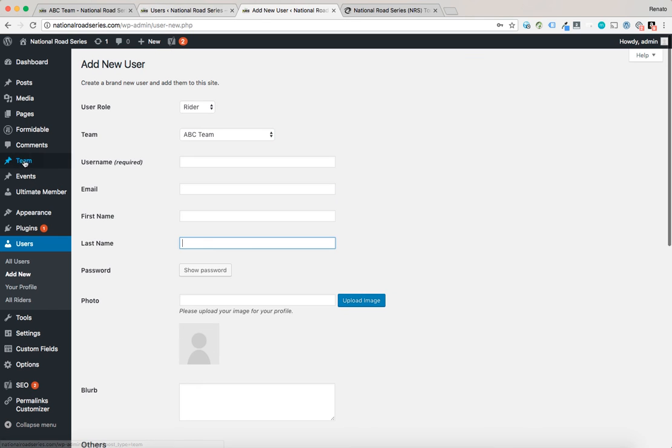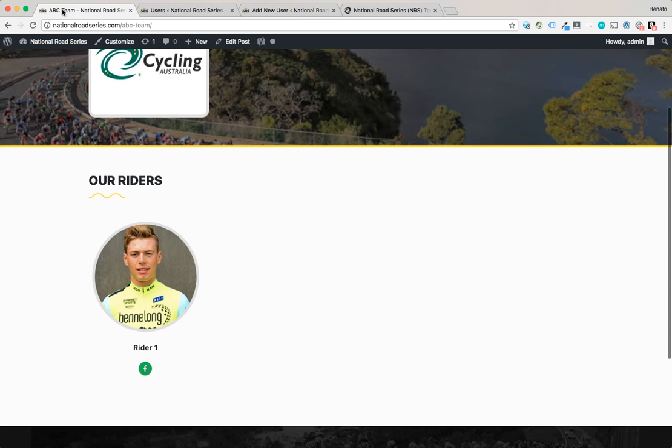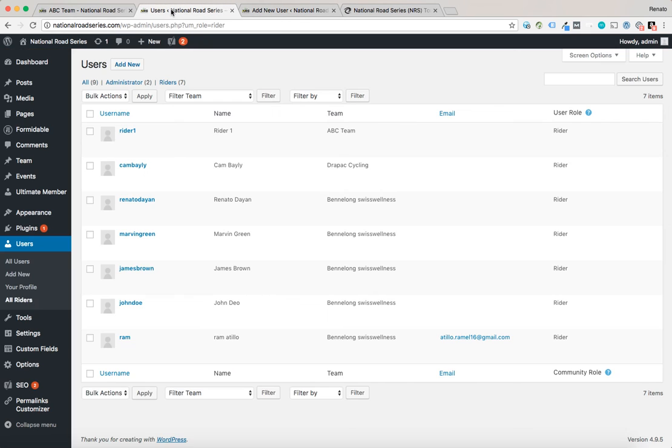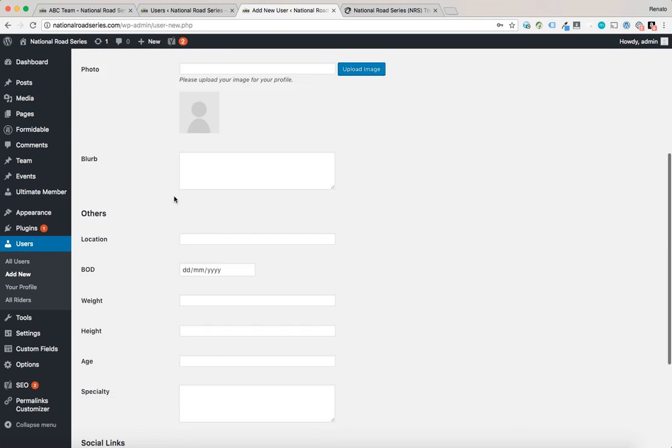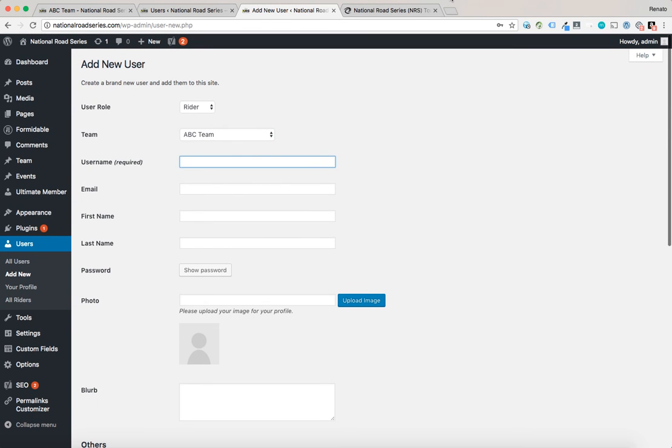So that's how you manage the teams. The teams you manage in Teams, in admin, sorry, in Teams. That's where you create the teams. And then in Writers, they're the users that you allocate to the team using this drop-down, and input the details in here. Okay, so I hope that's clear. If you have any questions, let me know.